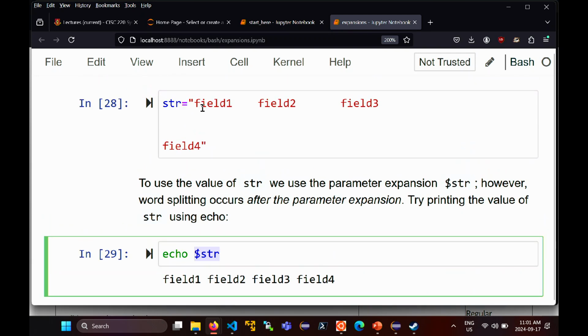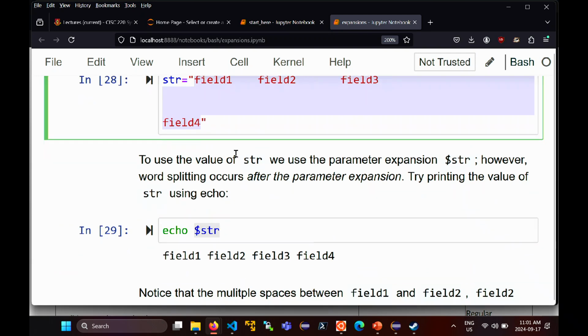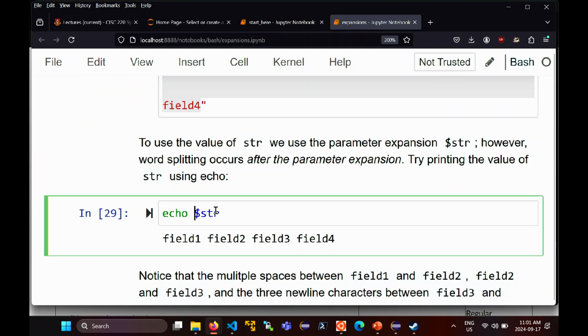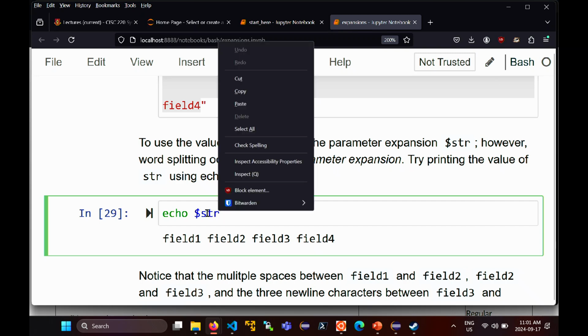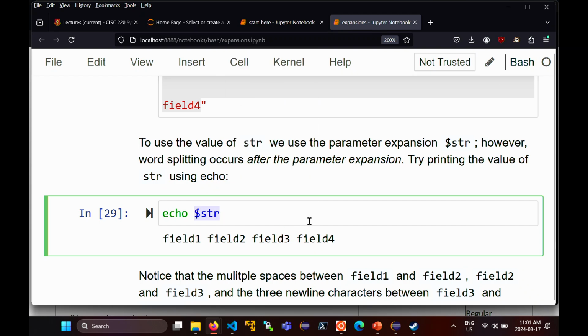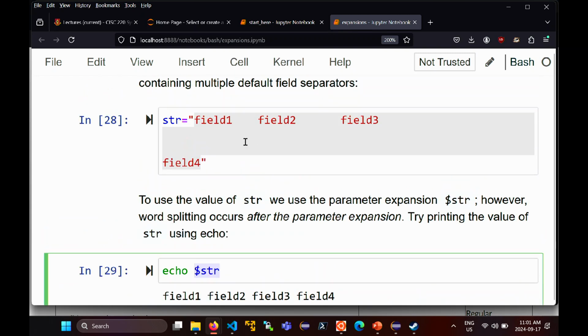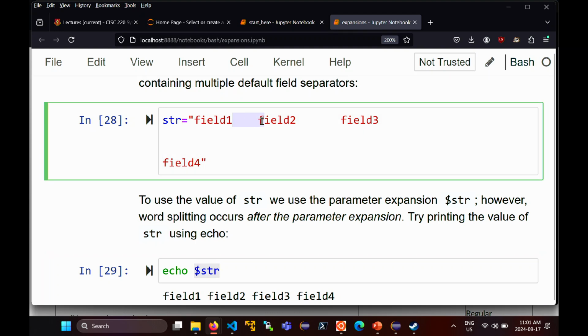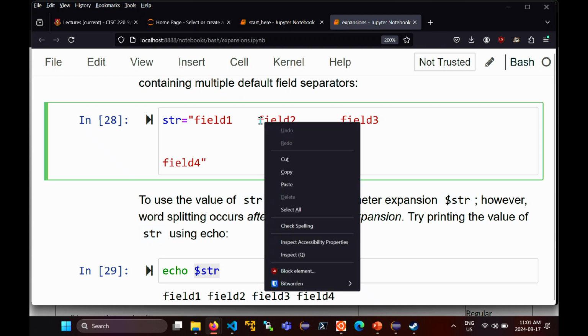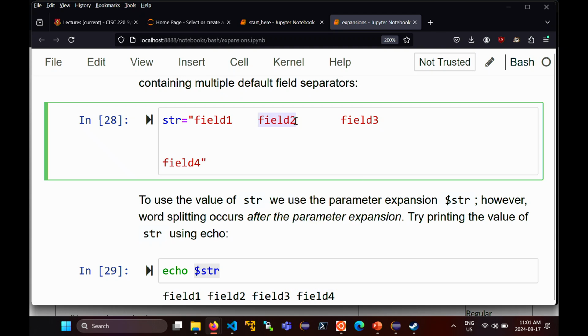So all of this replaces that. What does this contain? Well, it's got a bunch of spaces here. So when word splitting happens, it takes field 1 and says, hey, there's a token, so it drops field 1 into here. It sees a bunch of spaces, then sees field 2, so now it drops field 2 in.